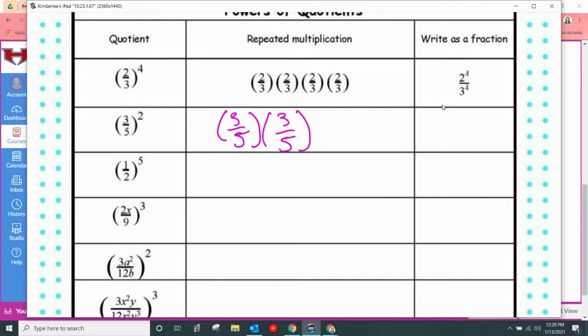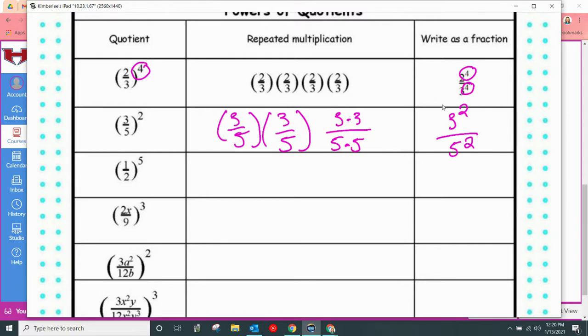I'm going to expand this out further as saying 3 times 3 on the top, because that's how you multiply fractions. Multiplying fractions is no big problem. It's the top times the top and the bottom times the bottom. And then we can simplify that. 3 times 3 is 3 squared, and 5 times 5 is 5 squared. So this is interesting. I'm looking and I'm saying, okay, this first one, there was a 4 on the outside of our parentheses, and it looks like that 4 was applied to the top and the bottom numbers. Same thing happened here when we just did this.